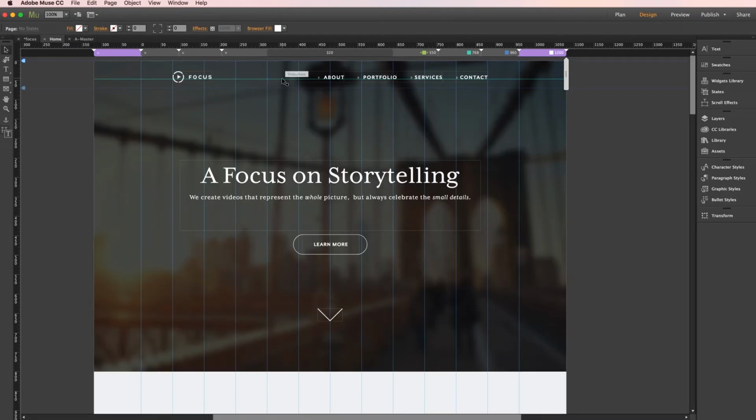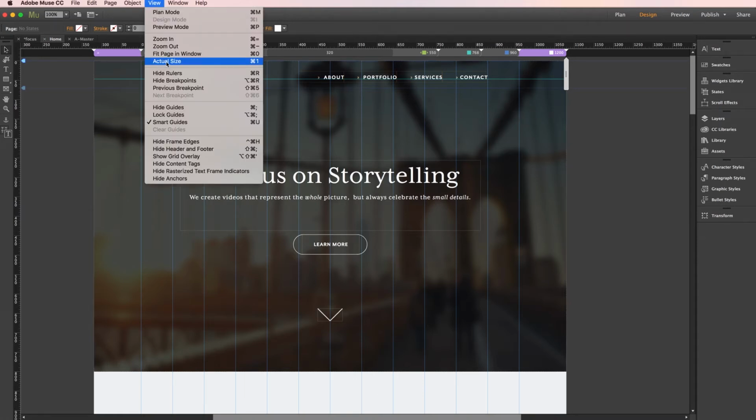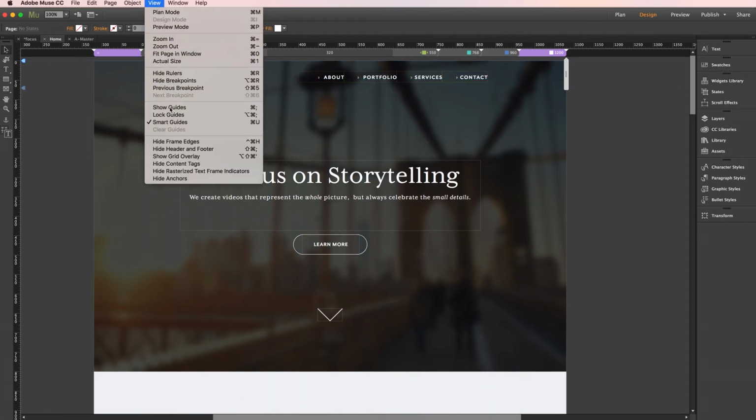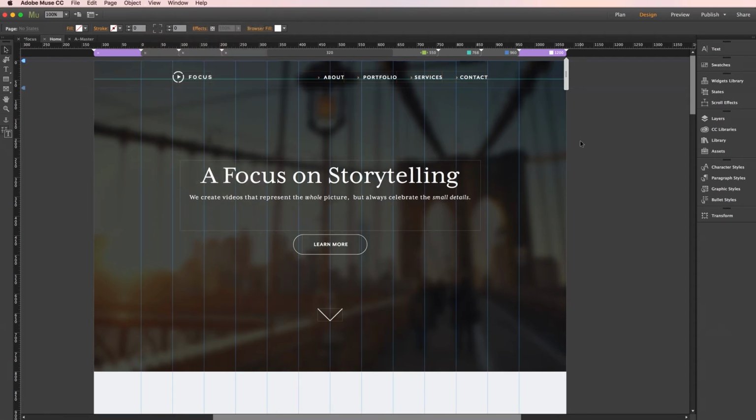And you're of course going to see the same breakpoint setup reflected from our master page. Now I want to point out these guide bars that are shown here throughout the page. If I go up to View and I click Hide Guides, that will disable them. But I'm going to keep them visible because they serve an important purpose with this fixed width setup we have here.